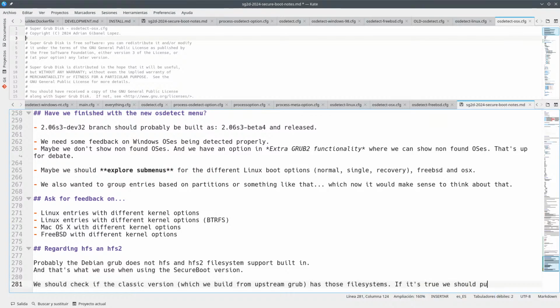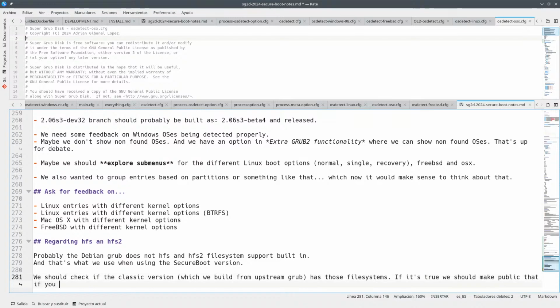If it's true, we should make public that if you want to boot other than Linux, if you want to boot HFS2 or UFS file systems, file systems such as FreeBSD, you should use classic Super Grub2 Disk instead.